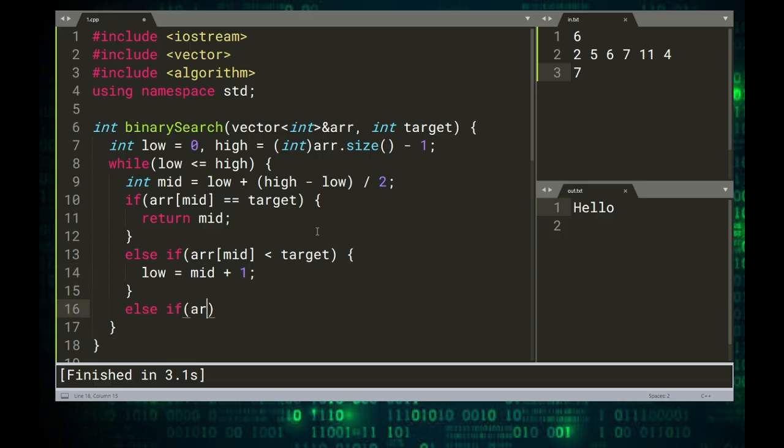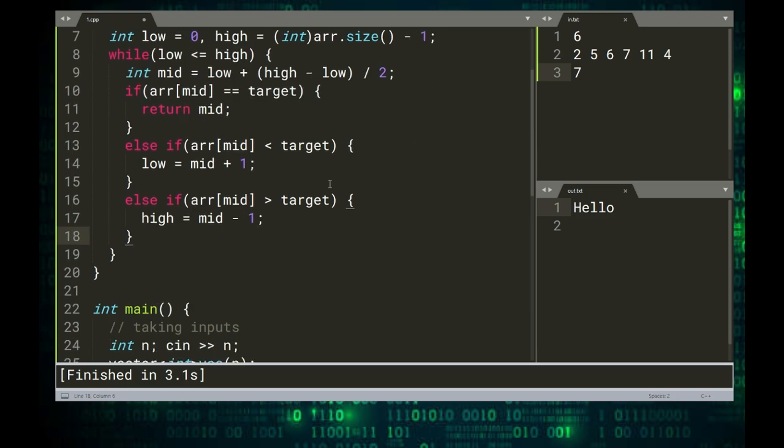Else if array of mid is greater than target, I set high as mid minus 1, come in front of mid, and low comes after mid. You can use else if sometimes. If something is not found, we get -1.